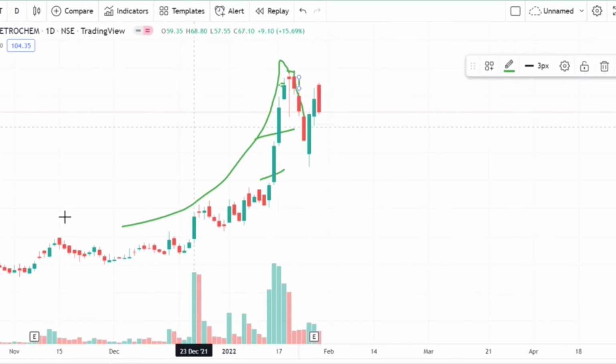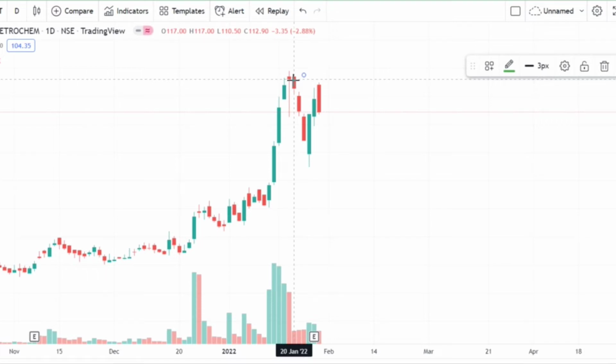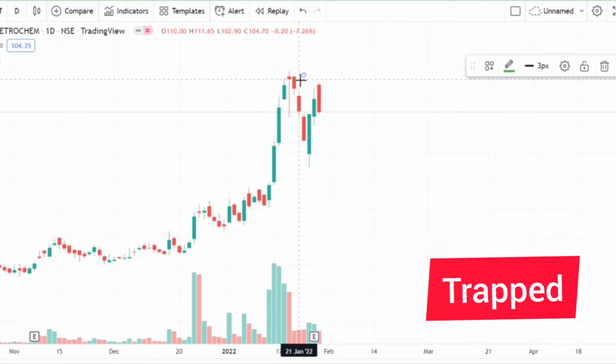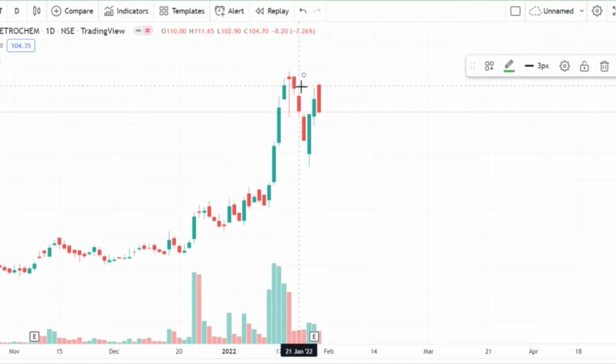Now what happens is, let me remove this drawing. The people who have entered at the top get nervous. Now by seeing the red in their portfolio, some of the investors and traders might square off their position here itself, right? What happens next day? The candle gaps down and opens even way below, right? This confirms that there was panic in the market and people are selling their positions, which makes the second day also a red candle, right?